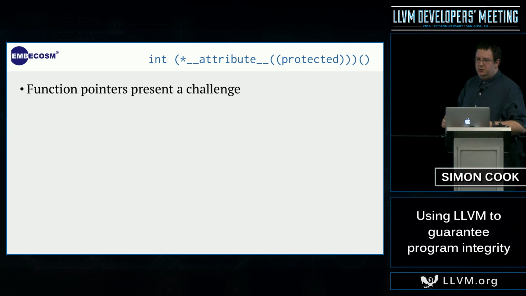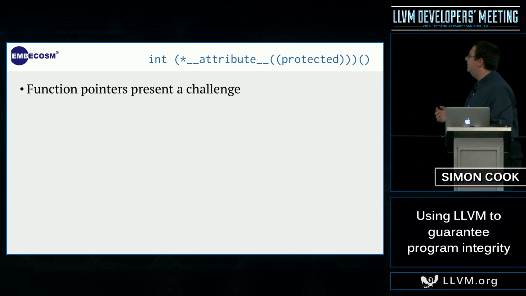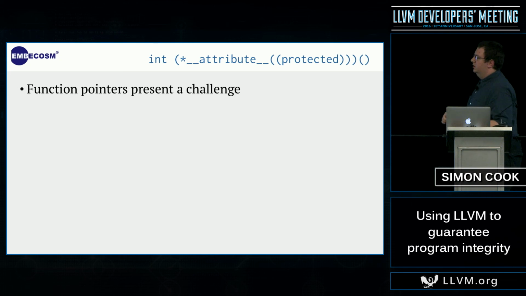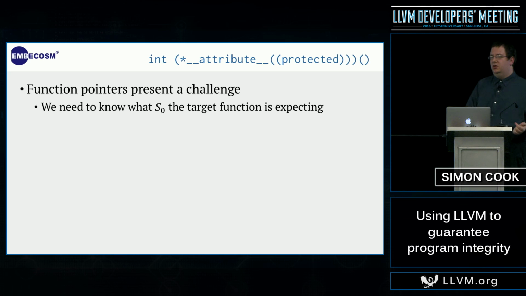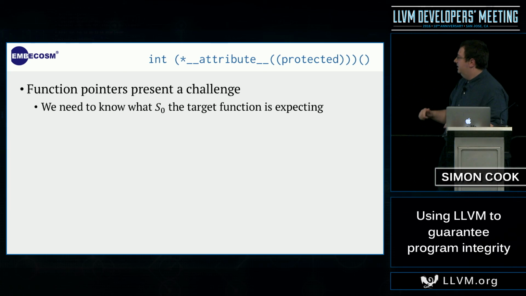The slight issue we have with such a system is function pointers present a challenge, as they generally do for a lot of things. In our case, now that we need to know what call site will call what function, we can no longer just have function pointers being able to call anything, because of this need for an initial state for the first encoding of an instruction.